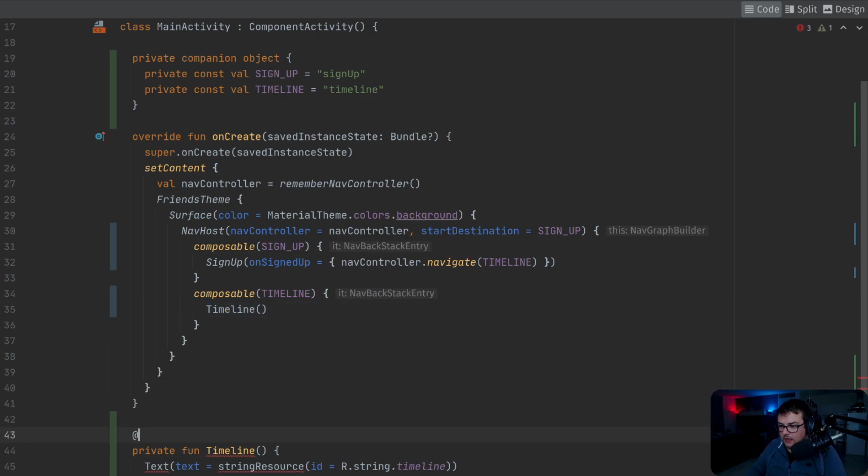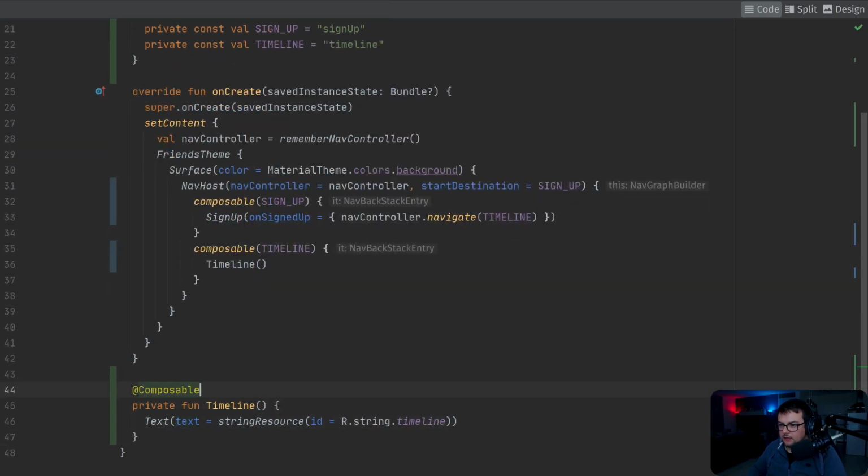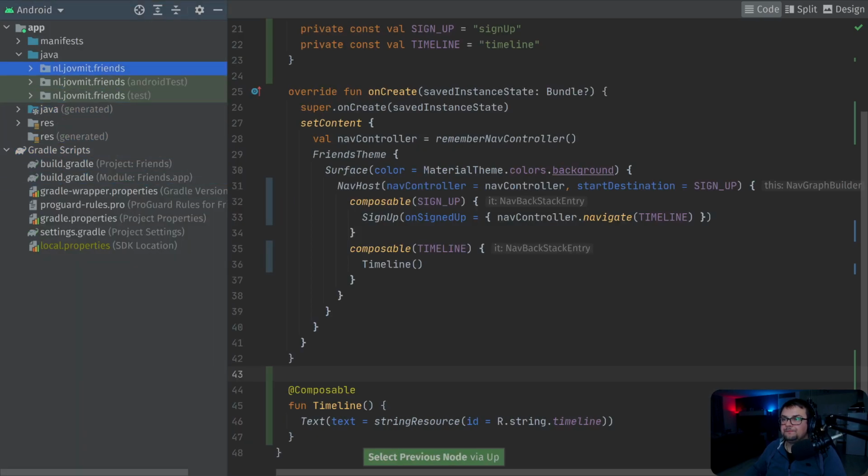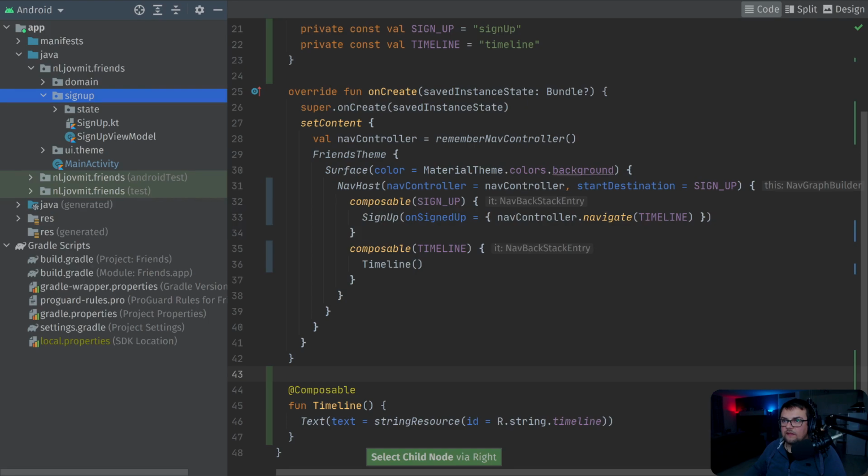That's gonna be a composable timeline, and maybe extract this into, let's see if I can do that. I cannot do that. So the way to do it is copy this, and then here we have SignUp.